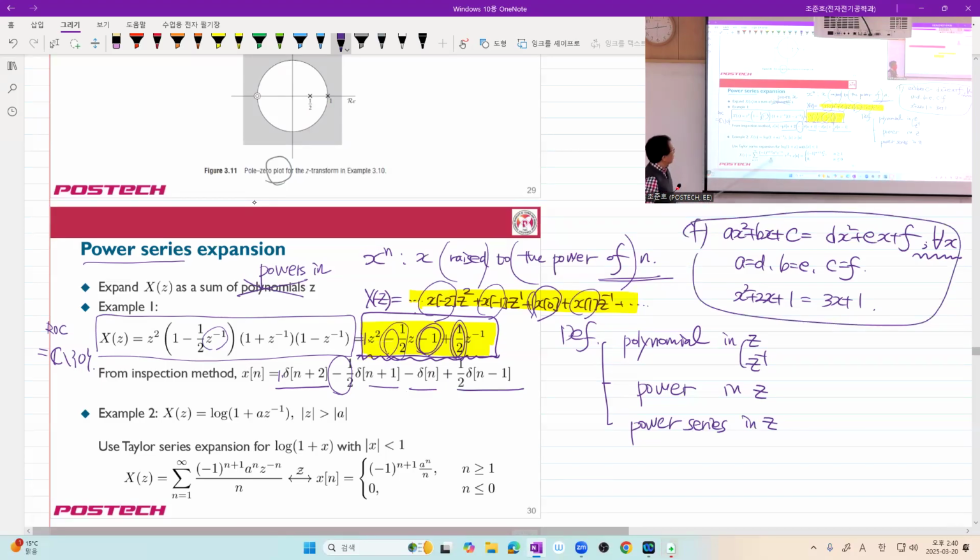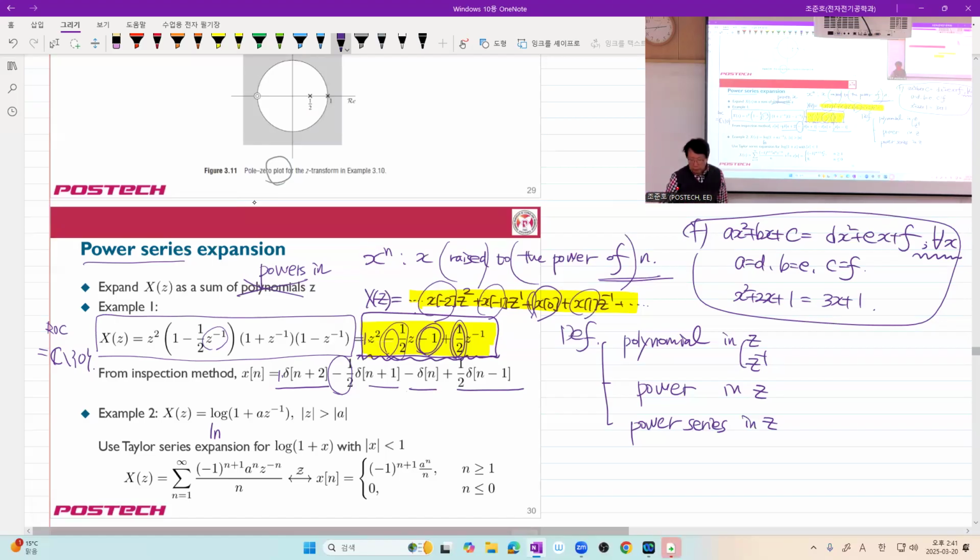Anyway, now this is simple. And here goes something a little bit weird. Now let's see. A discrete time signal has Z transform equals log, probably natural log, ln if you want, log 1 plus a z inverse, and the region of convergence is outside the circle of radius a, absolute value of a. Now, what can you do?